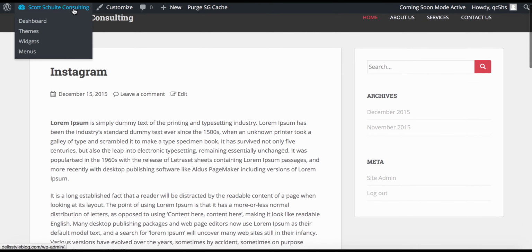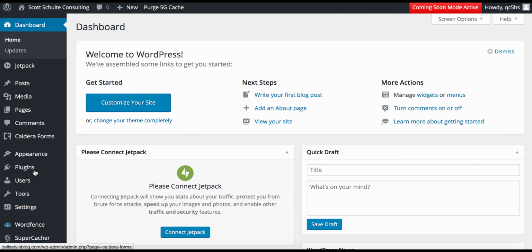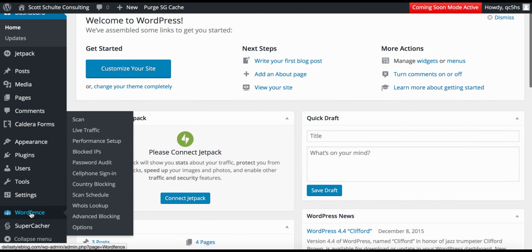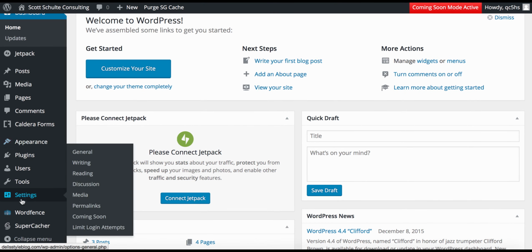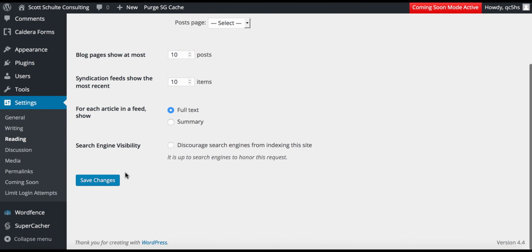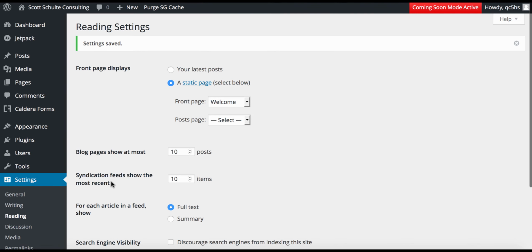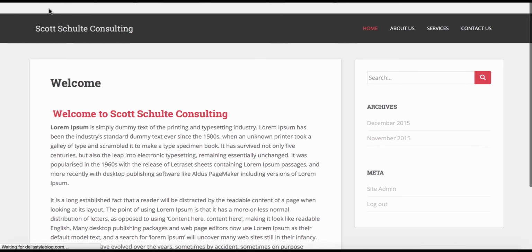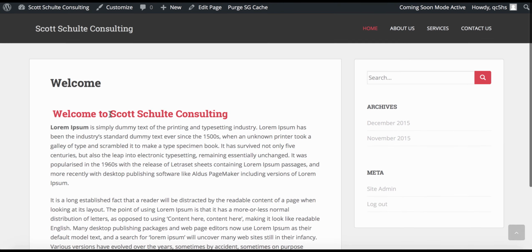Okay, where if you do it where you have a front page, so that's settings, reading, static front page. Welcome. Then all those posts go away.